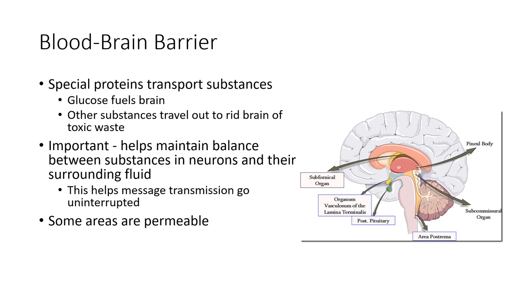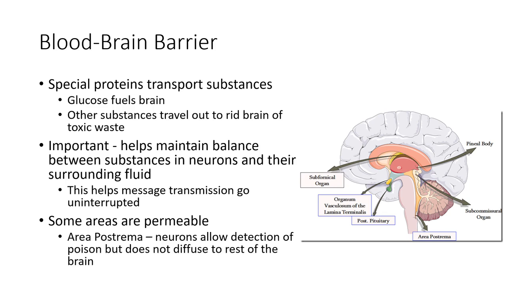And lastly, as we've noted, there are some areas that are more permeable of the blood-brain barrier. And one I'll draw your attention to is the area postrema, which if we're looking here on the right, is in this brainstem area here. So this is in the older part of the brainstem, so lower down here, area postrema. What this area does is allow for neurons to detect poison in the system. Now, what it does also is that while it is a bit more permeable and allows these neurons to detect the presence of the poison, it also prevents that poison from circulating to the brain.